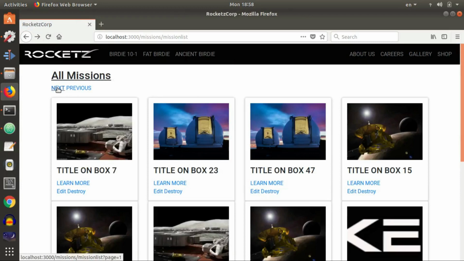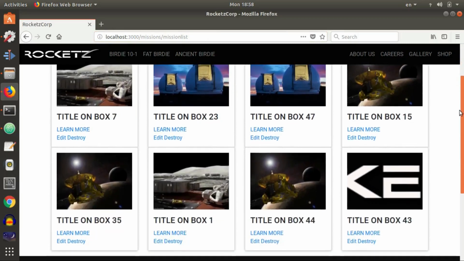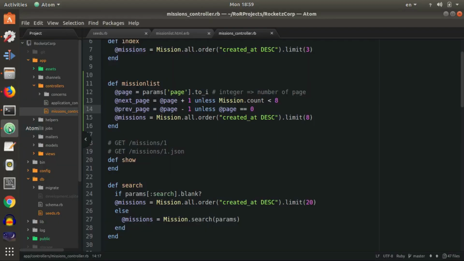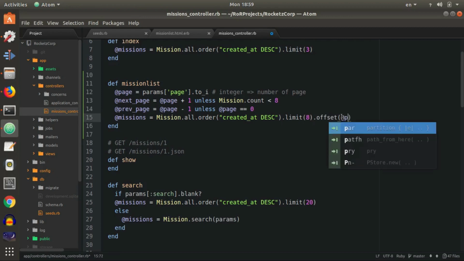Now we have a next button and a previous button. So click on them. Nothing is going to change yet, but if you look at the address bar in the URL, you see that the numbers are changing as you click previous or next. All right. So now we need to offset these pages by 8 boxes each time we click on them, and there is a method called offset. So here in the controller after the limit 8, type .offset, and we need to multiply the page by 8. So type in parentheses @page * 8. So that's @page times 8.